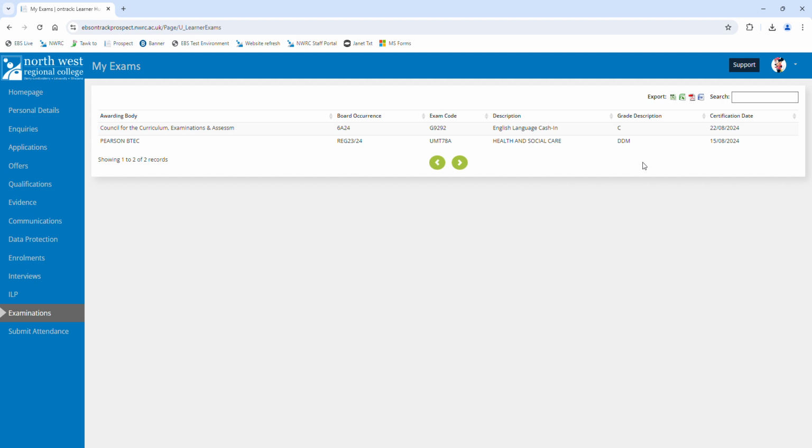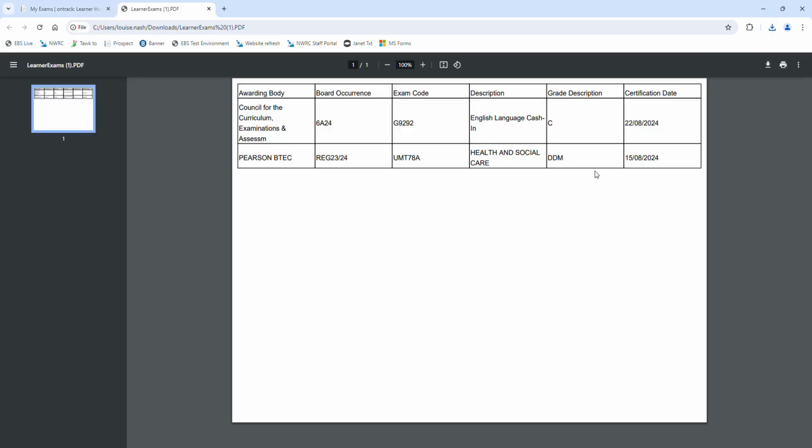If you are using your mobile phone or tablet, you may have a minimized screen and not be able to view all this information. If this is the case, you should export using one of the following options. You will then be able to view all the information on the screen.